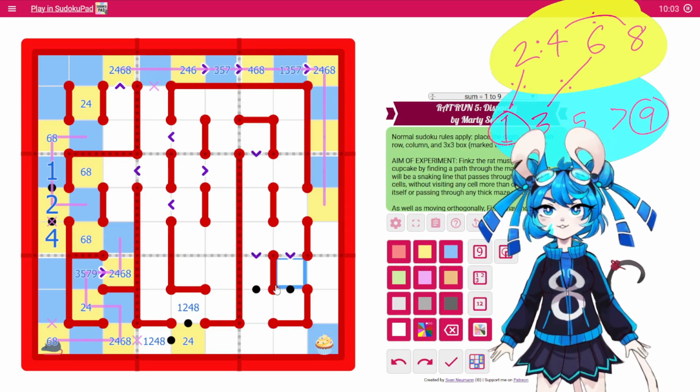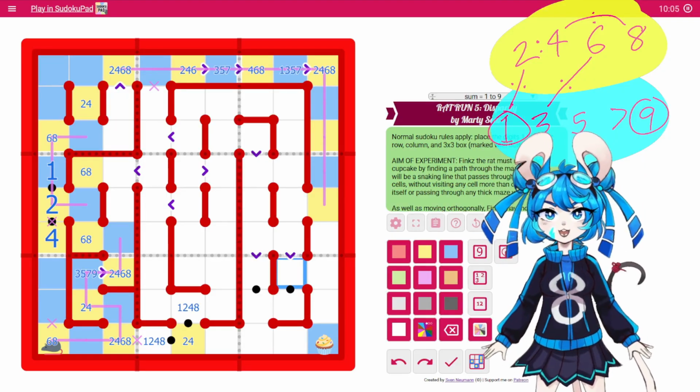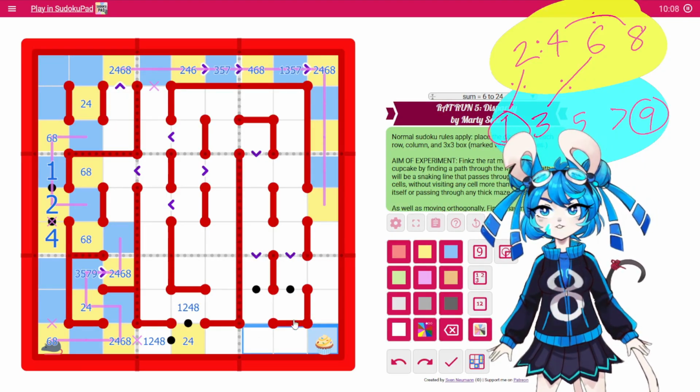I suppose that does mean that the cupcake is going to be an odd digit, but we don't know which direction we're going to approach from.